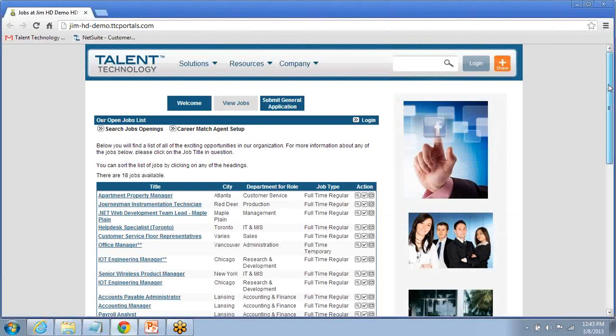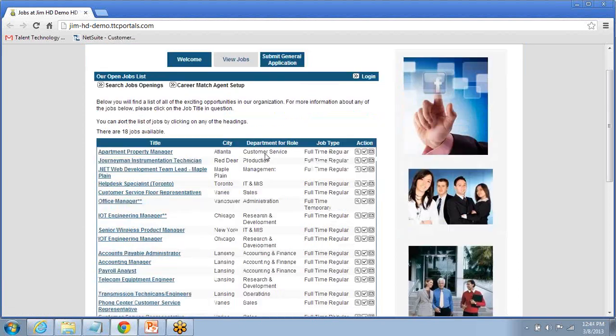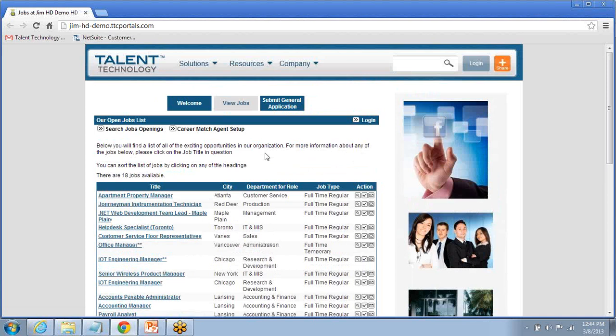What we've got here is a mock-up of our own Talent Technology career site. As you can see, we've got the application portal — a piece of the Hiredesk system — nested very nicely on this web page with basic color scheme and font matching. This page is integrated through an iframe. We've got a couple of different ways to integrate the application portals with your career site: via iframe integration, via an API, or we can create a pop-up window. We want to keep your branding scheme wrapped around the iframe so you can manage your branding without having to change the application portal every time.